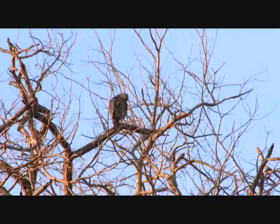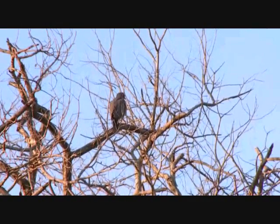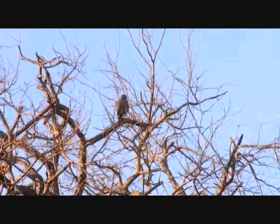And they do that with humans as well. So a honeyguide did lead us. It was about 15 minutes of walking to a beehive. We didn't crack the beehive open for the honeyguide, sadly, but it was really unbelievable to be led to a beehive by a honeyguide, a completely wild bird that somehow put two and two together and realized that there's a chance that us humans could break into their hive.